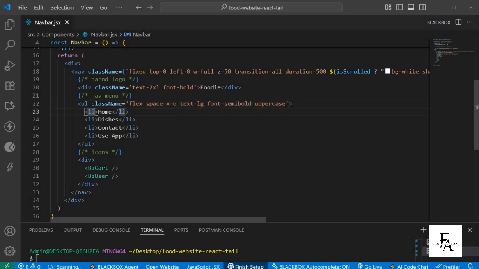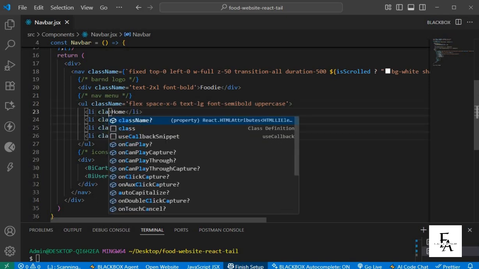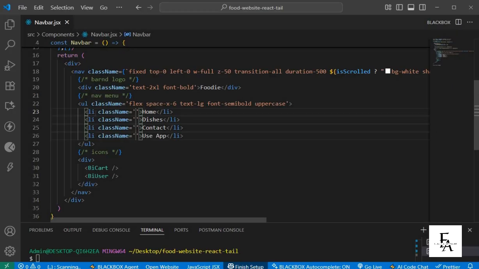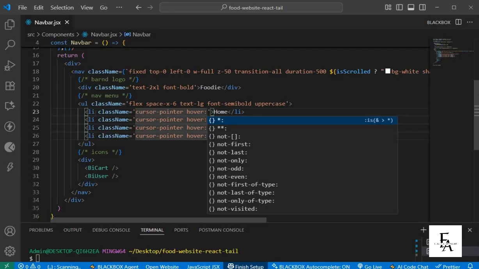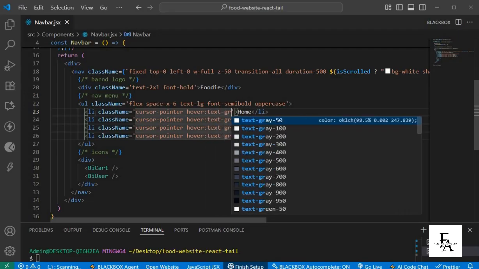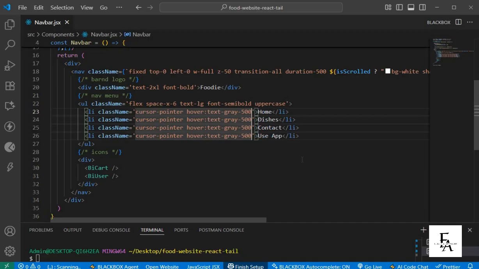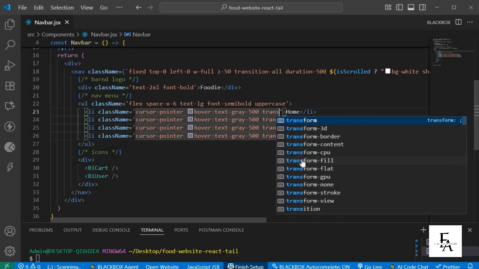Now for each of these list items, I'm going to style everything at once. We're going to set cursor to pointer. Then when you hover on it, the text color should be gray. And also we'll add a transition.